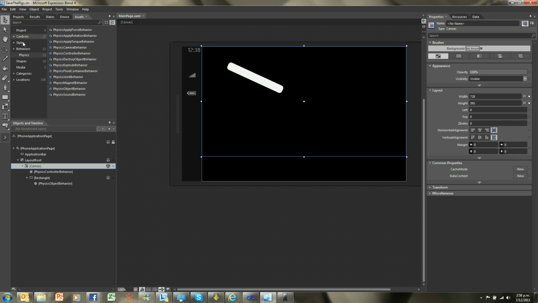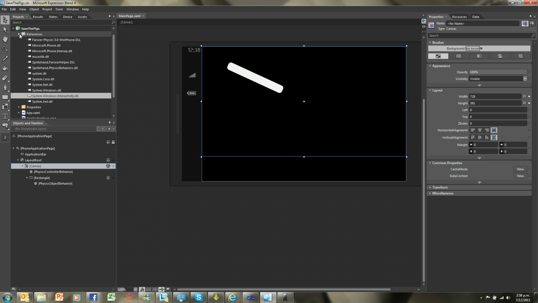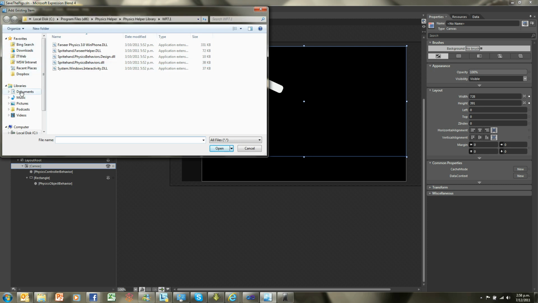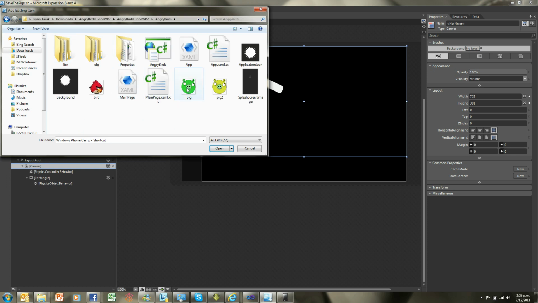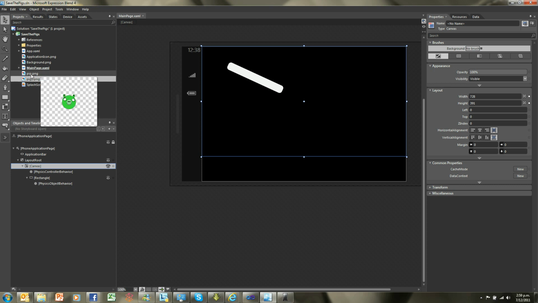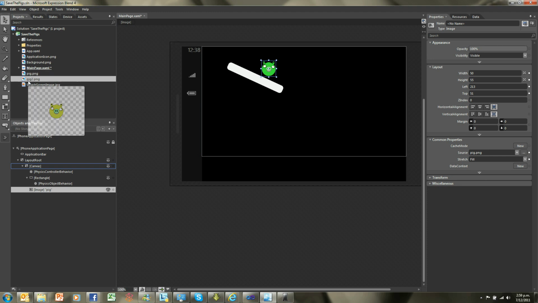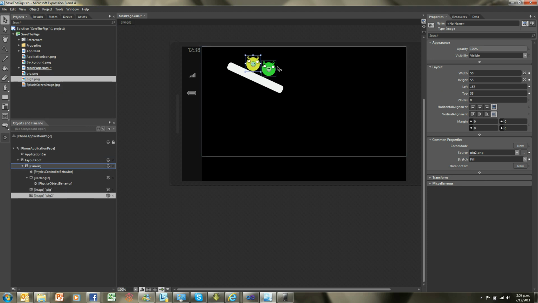If we go back into here, I'm going to add. So if I go to Project tab, and I'll just minimize that, right click on the project, add existing item, and here what I'm going to do is navigate and look for some pictures. So I've got a couple of pictures here that I'm going to pull down, and I'm going to drop them straight into my page. I'm just dragging them straight onto my canvas. I can decrease the size a little bit if I want to.